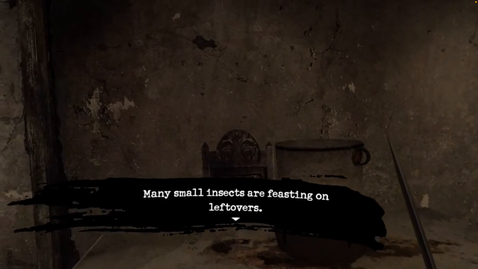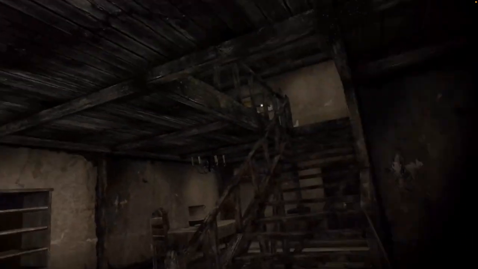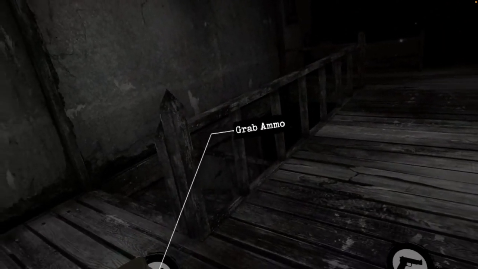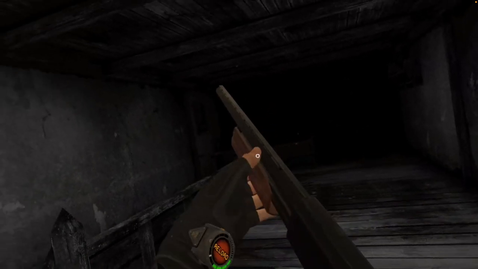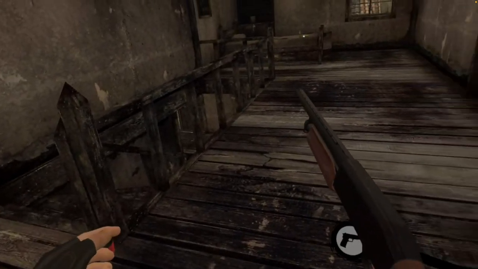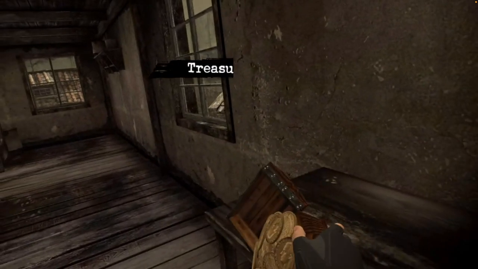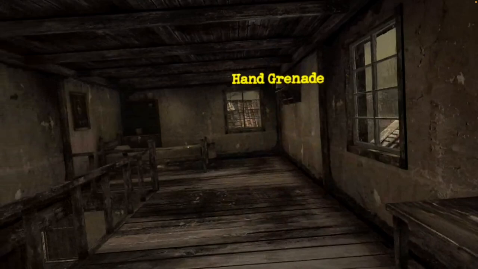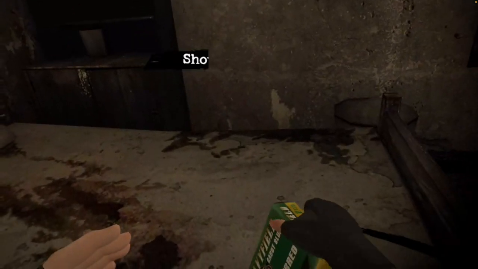Can I? Oh. Many small insects are feasting on leftovers. Shotgun. I like how when you get a new weapon, the game slows down just to give you some time. Okay. Okay, I think I got everything. Oh yeah, on the roof.